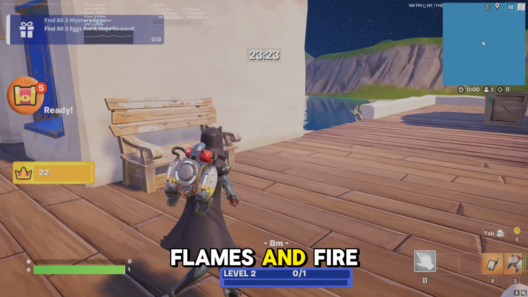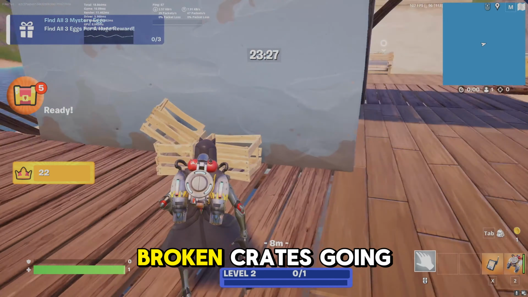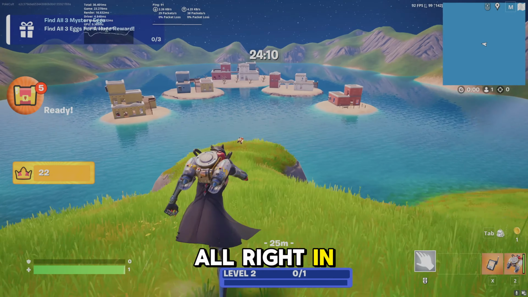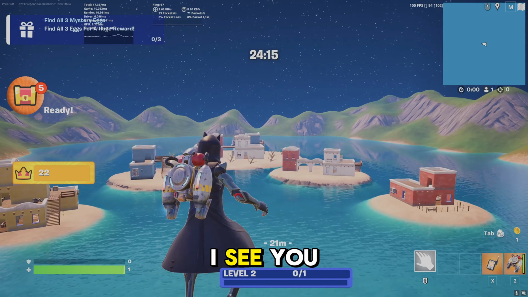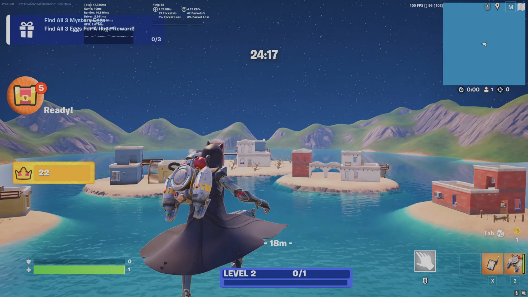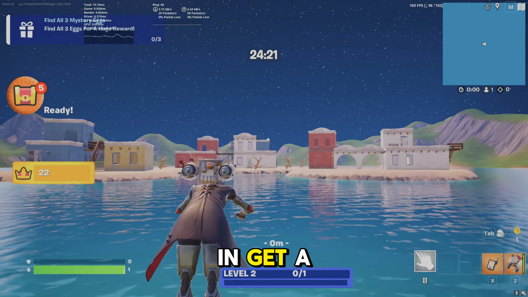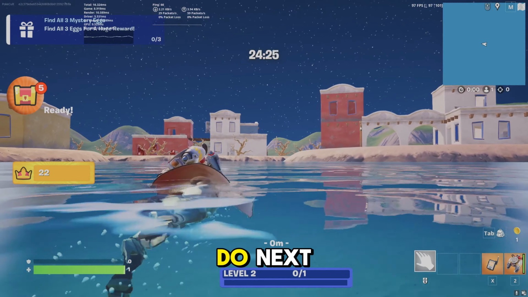All right, you're gonna come over here to the, where'd it go? Over here to the back. There are these broken crates. Go and click that, and there's our next button. All right, and our last button is gonna be back over there with that little blue building in the back that we were just at. Let's go over there. Let's do a little swimming, get our laps in, get a little bit of exercise, and then we'll come over here, and I'll show you what to do next.